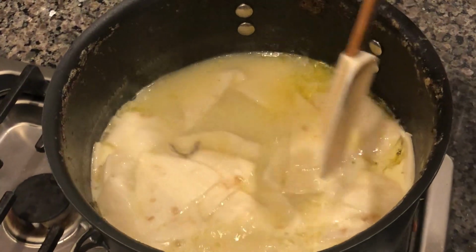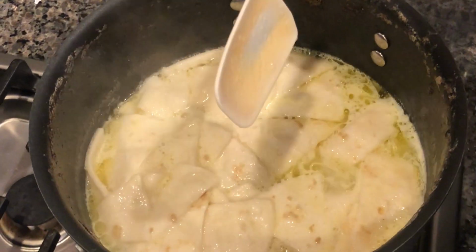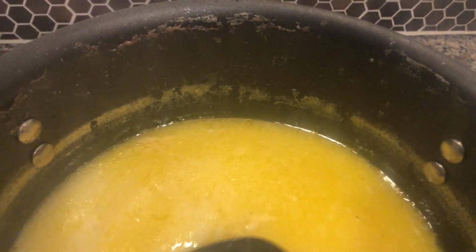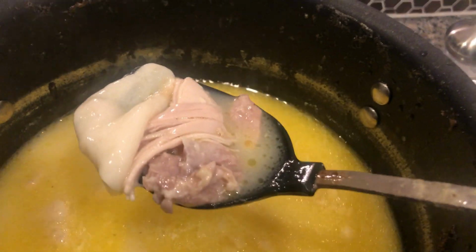Tell you, once you try these tortilla dumplings, you won't go back to biscuits. And most folks aren't even going to know they're tortillas. I mean, they really do hit the spot.